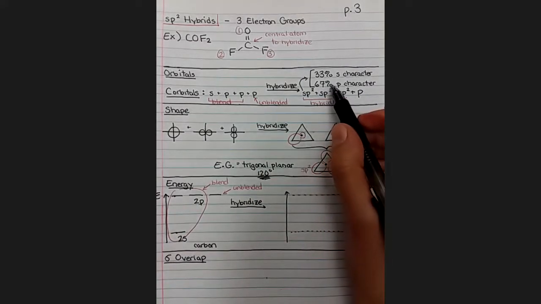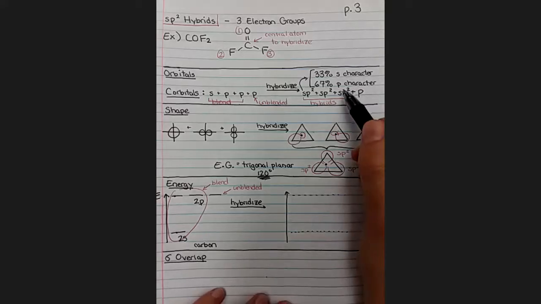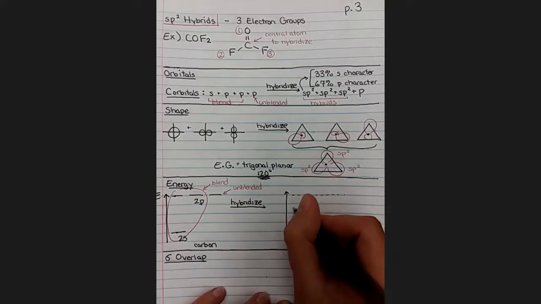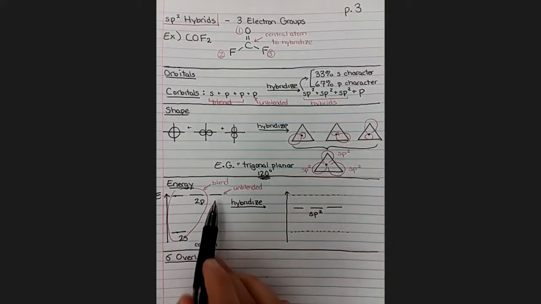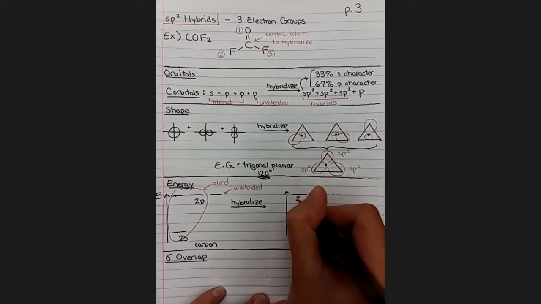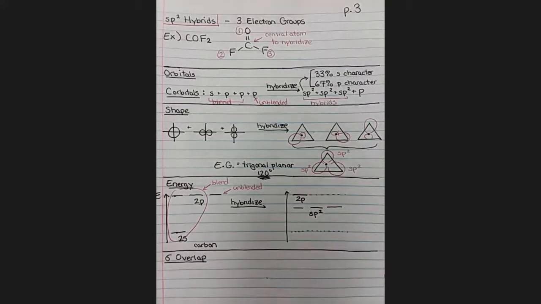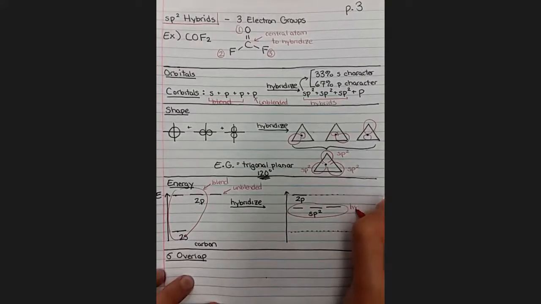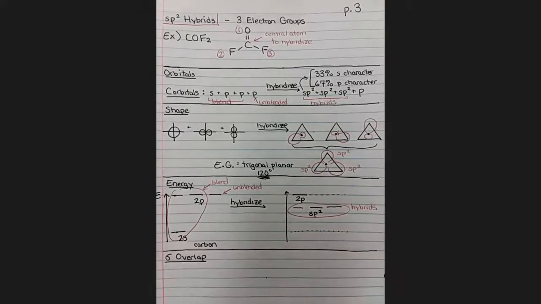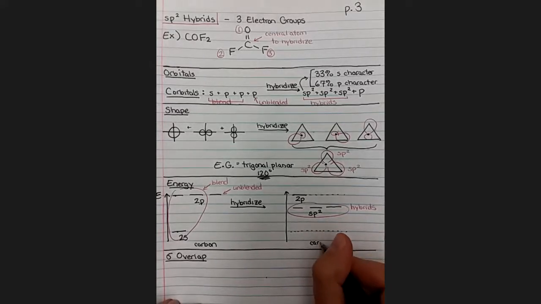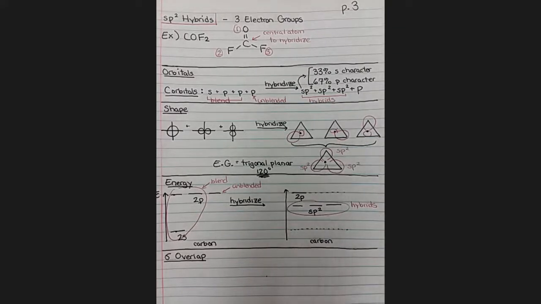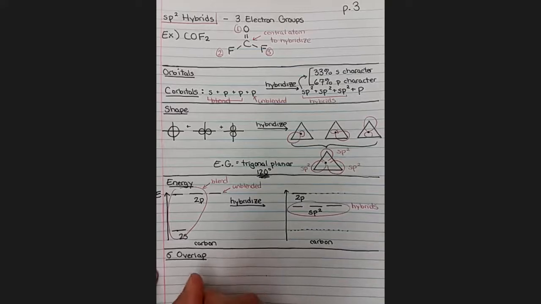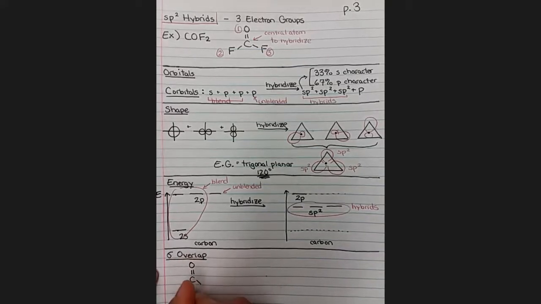So our hybrid orbitals are 33% s and 67% p, so they're going to be a little bit less close to the p orbital energy than the last set. So we'll say they're right about here, our 3 sp2 hybrid orbitals. And then remember, we still have 1 2p orbital that we didn't change the shape or energy of, so it's still there. We have our 3 hybrid orbitals, and we have our 1 2p orbital that's the same as it always was in our carbon. And so now that we've made these 3 identically shaped, identical energy hybrid orbitals, we can use them for our sigma bond overlap in order to represent the geometry of this molecule correctly.